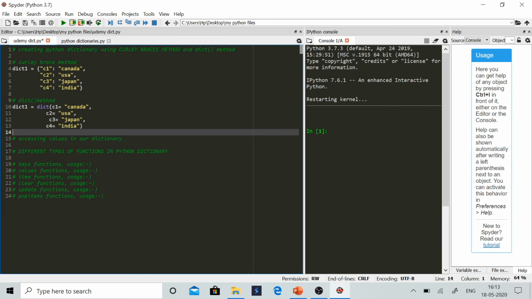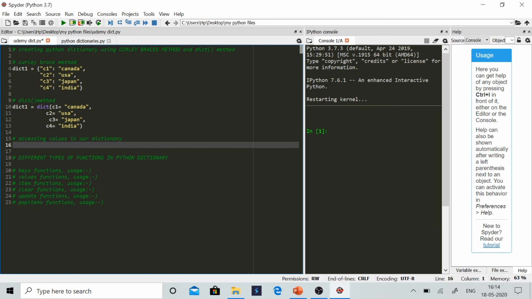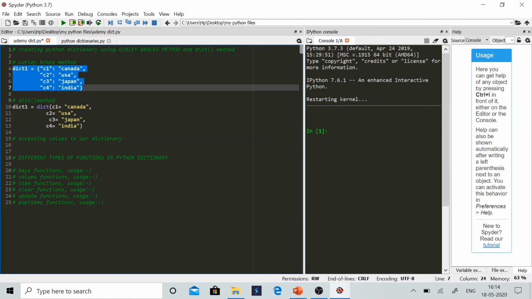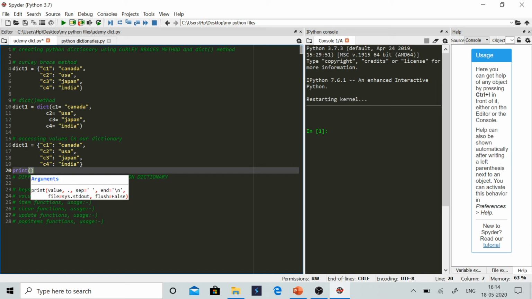Let's go further and talk about accessing values in our dictionary. Let's take our curly brace method. I'm just copying this and pasting it here. Let's say I want to access Japan. We will use keys instead of indexes. The syntax is we will print dict1 of, in square brackets, sorry, not curly braces.